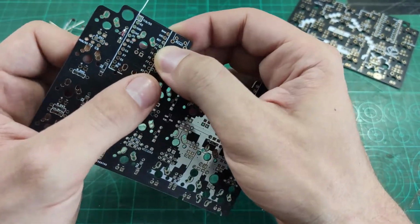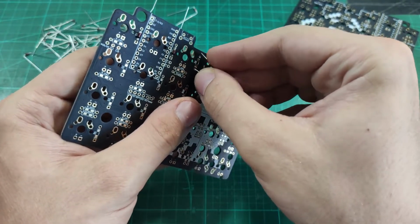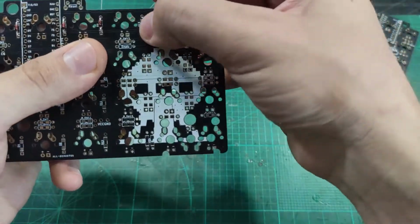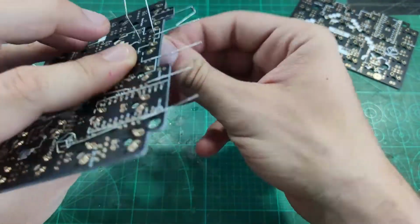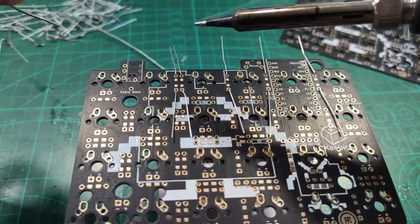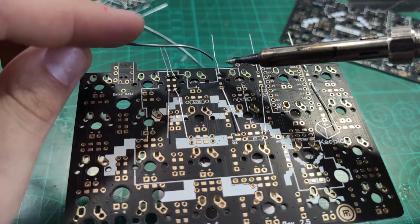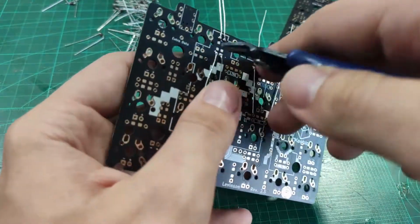When inserting the diode, the black end faces the square. All diodes are oriented vertically and the black end is always facing the bottom. There are 24 diodes on each PCB, each one for one key. However, keep in mind that there is not the same amount of diodes in each line. First line has 5 diodes, next one 7, 7 and last one 5. I like to solder them line by line because it seems to be less prone to mistakes. After soldering is done, the legs can be clipped off.